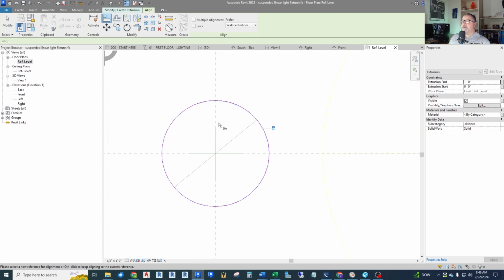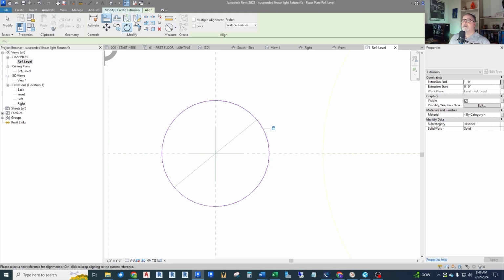Now I don't need to do anything with the center mark of my extrusion, any of that, if the reference line circle is already pinned to the center. So now that my extrusion is locked or pinned to the reference circle, I'm good to go. It will follow it around.